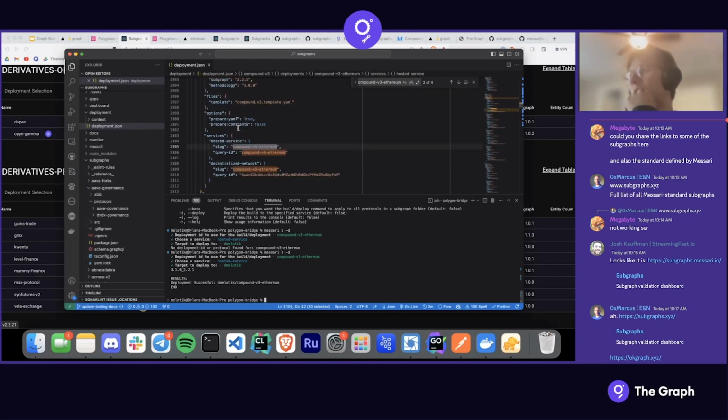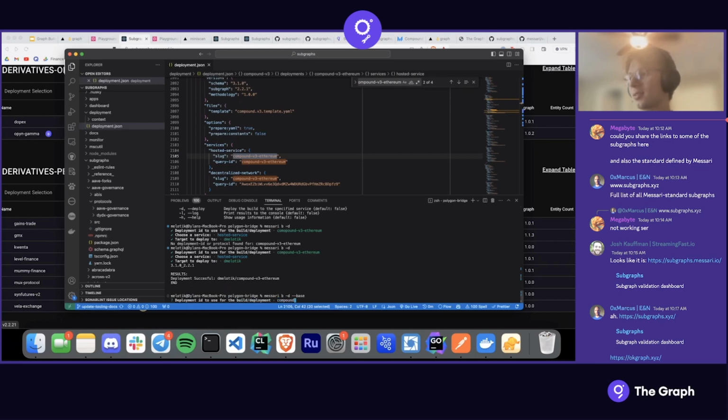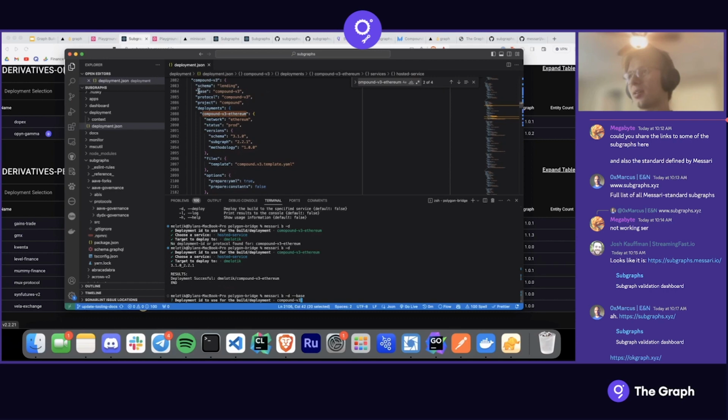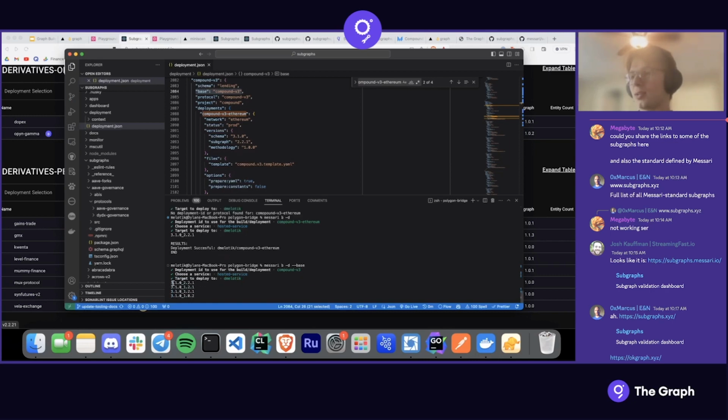One of the other features that we like: obviously Compound V3 is deployed on, I think, 4 different chains. So instead of having to go one by one and deploying each one individually, you can fire off a --base at the end, and with the base Compound V3 defined here, you go my hosted service, and it will deploy all 4 deployments at once, which is pretty nice when you're making a change that will affect all the deployments. Just really quickly deploy it to everything at once instead of sitting and doing each one individually and waiting. Just a lot of tools that we've built over time that do save us a lot of time in the long run.